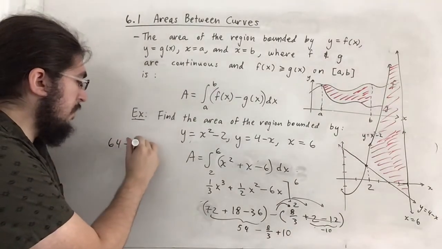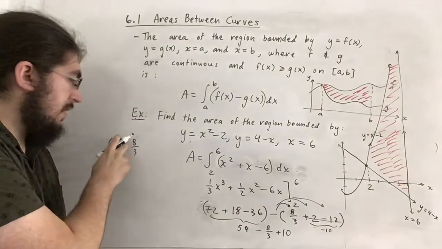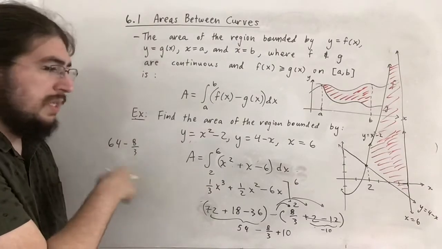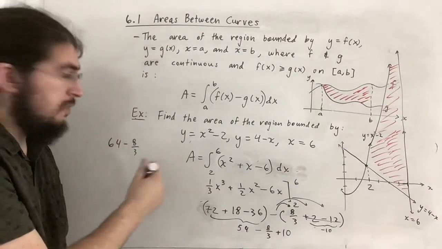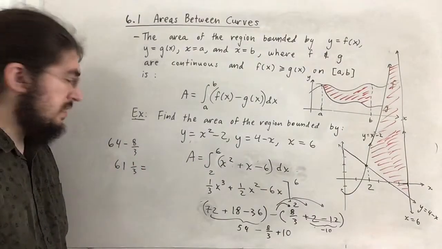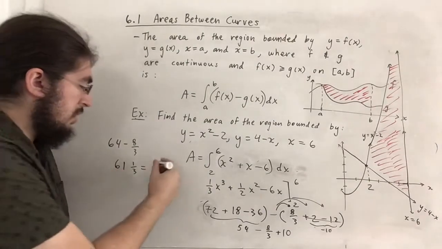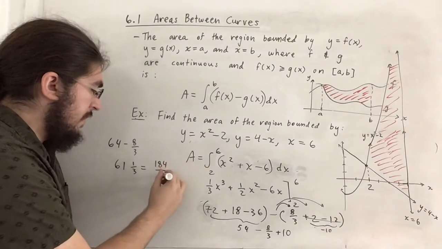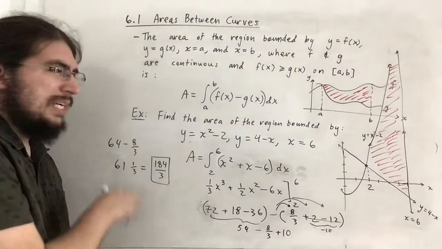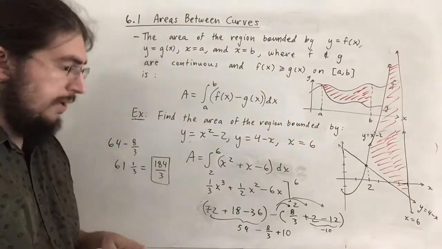We end up getting 64 minus 8 thirds, which, if you think about 8 thirds is 2 and 2 thirds. So if you do 64 minus 2, that's 62. But then minus 2 and 2 thirds is 61 and 1 third actually. Which if you want to write as a fraction would be, let's see, 3 times this is going to be 183, so it's going to be 184 over 3. Which I'll write like this, but I think writing it like this is kind of nice so you can see the actual value more or less of this gray area. So it's this many units squared.